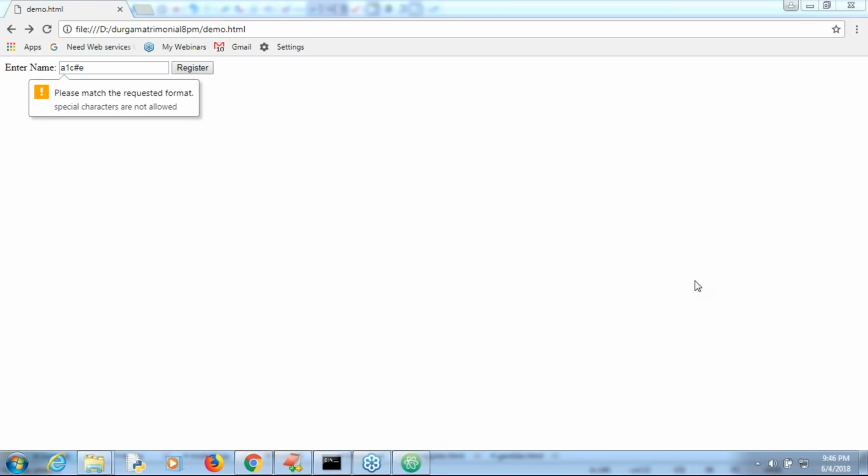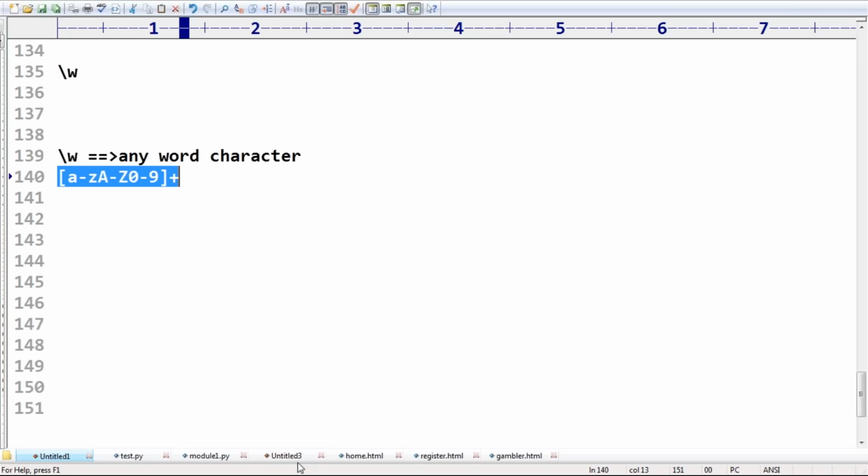What is the difference between plus and star and so on? We will discuss these in regular expressions. Star means any number of characters. Plus means at least one character. Underscore symbol is not allowed, Rohit. Backslash w means only lowercase a to z, capital A to Z, and 0 to 9, that is, alphabet symbols and digits only. Clear, right?